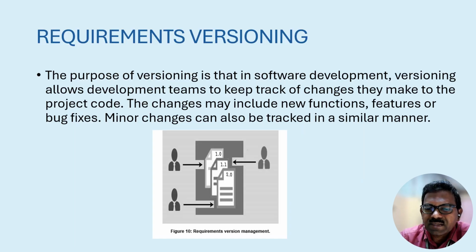Versioning. This is what I said previously. There may be development and improvisation, so we have to go through versions. We come out with some solution, we deploy it, the user gives some feedback, certain points we have to improvise, and accordingly we come out with the next solution. And we keep on doing this, so we have different versions of it. All your development goes through different development cycles, which come out as versions. We have to document all these versions. Whatever changes we implemented, all of those should be documented.